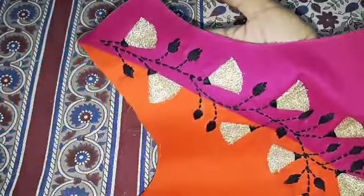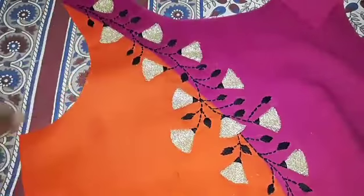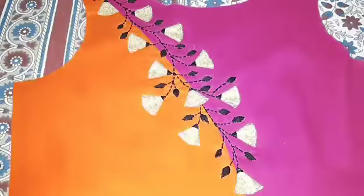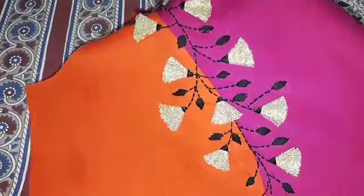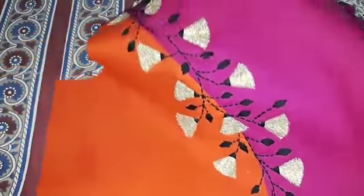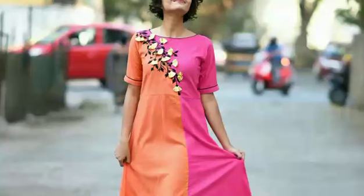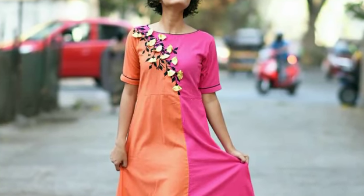In this video, I will share with you this designer hand embroidery bodice. You can use this pattern for crop tops, sari blouses and for kurtis also. If you are good at machine embroidery, you can do this easily on machine. Here I used normal hand stitches because I am poor in machine embroidery.